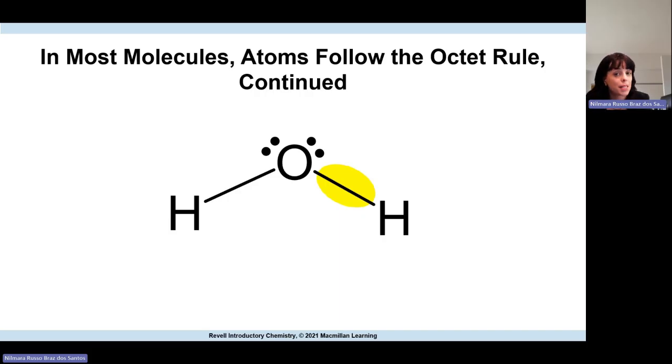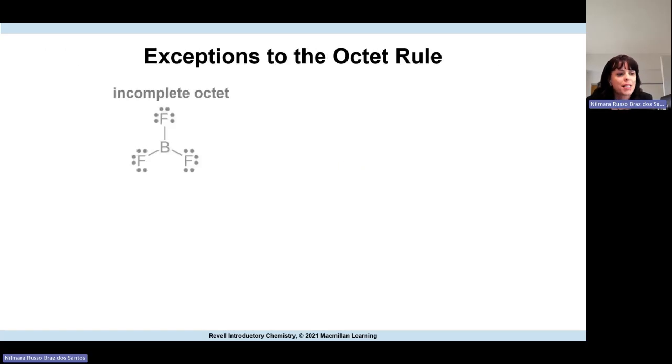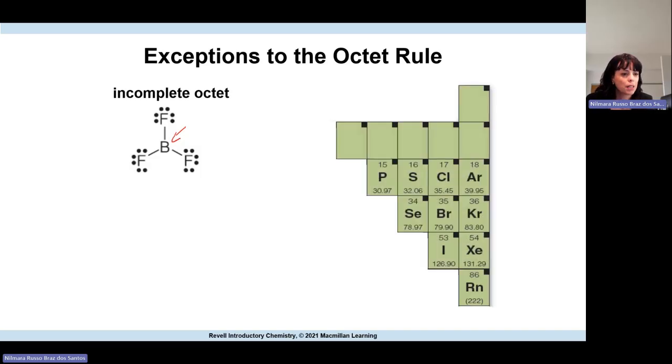Of course, we have some exceptions, and in chemistry and life, we always have exceptions, right? Exceptions to the octet rule: we have the incomplete octet. Boron is a very humble atom and can be stable with less than 8 electrons in the last shell. Actually, it can be stable with 6. Another example is beryllium. I will just connect it to atoms like the X over here, which just represents an atom. So beryllium can be stable with just 4 electrons. That is what we call an incomplete octet.